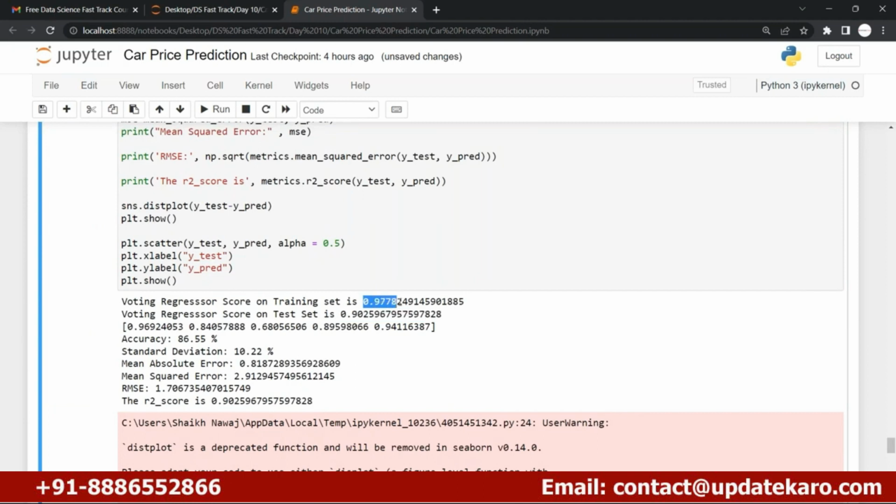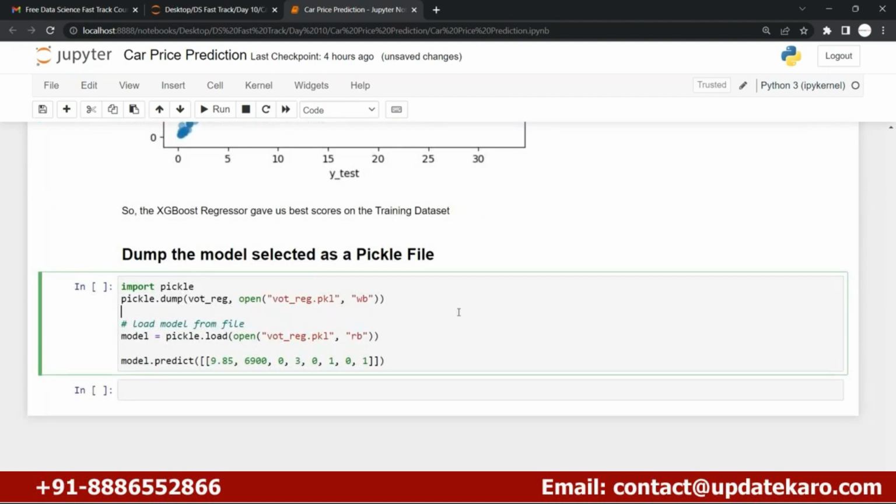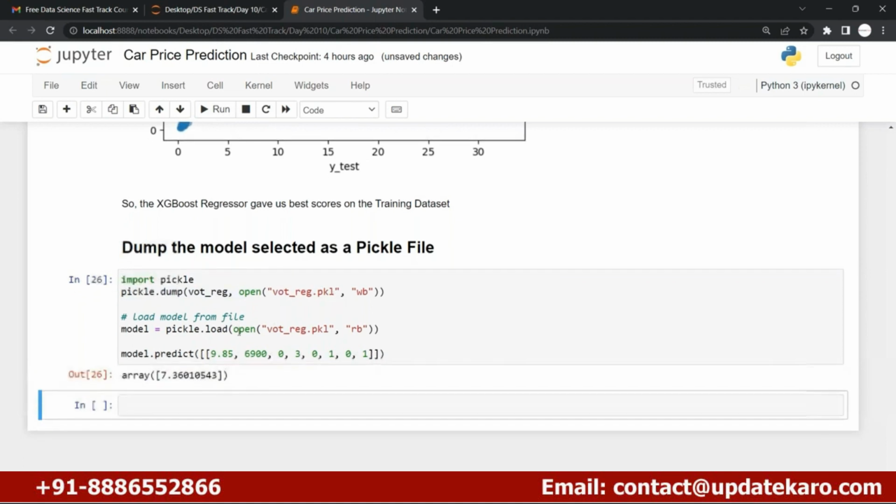Again you can see that the quality of this model is good as compared to the decision tree or random forest. So what I can do is select this model and save it into the pickle file. I can simply dump my model into the pickle file, load it, and show you how my model works.